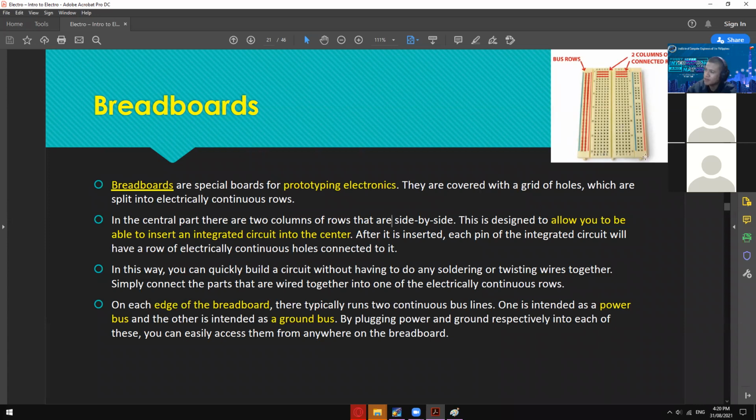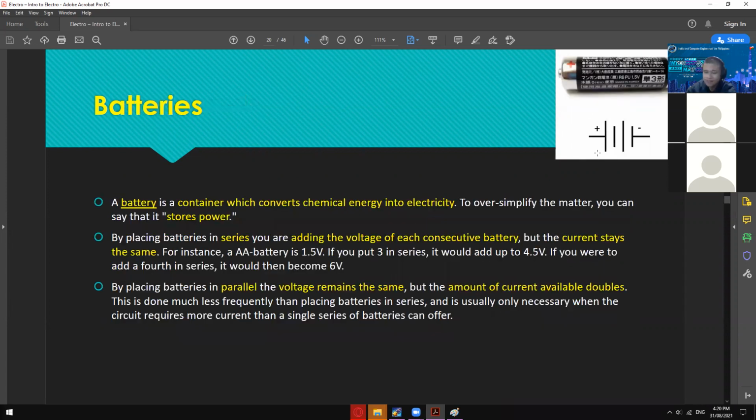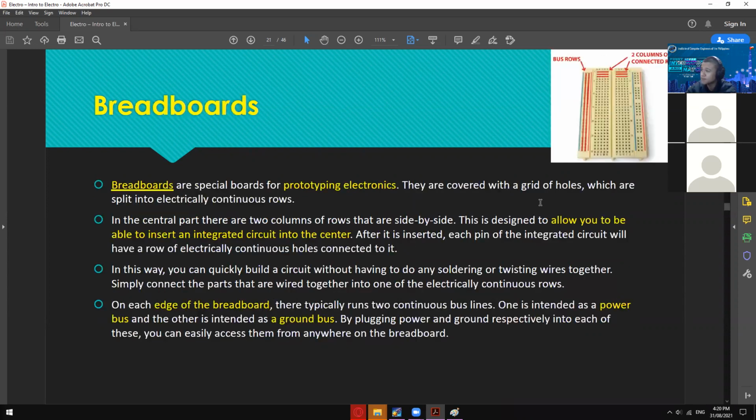Mura lang naman to, I think less than 100 pesos lang naman. And then yung mga ibang components is mura lang din naman, like resistors are 5 pesos, 10 pesos. Same with LEDs. And then gamit na lang kayo ng battery, okay, as your power supply, since maliliit na components lang naman yan. Okay, so try to play with this one. So hindi man siya project, okay, or wala man kayong idea, just know or just learn how to use a breadboard. Okay, so very important.